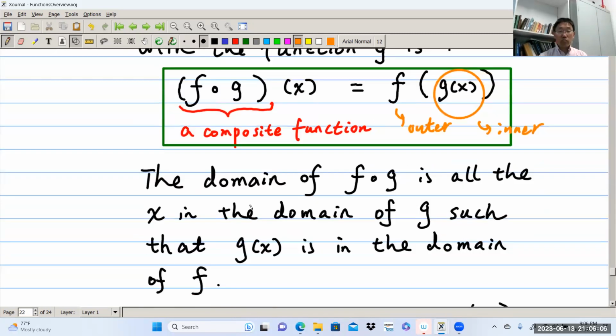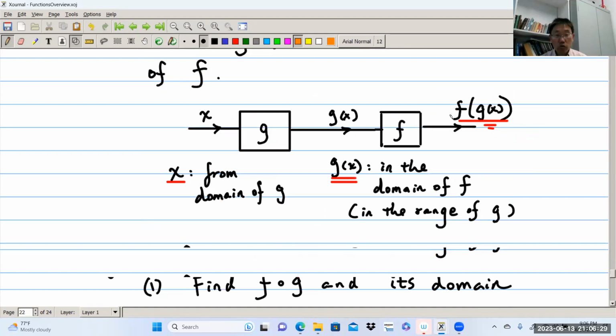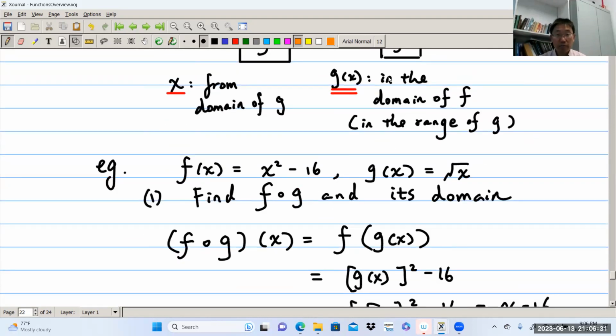And if I want to find the domain of this f composition of g, then you need to make sure what? You need to supply x to g such that g is happy. Okay, g can take that x. Then g makes the output g of x. That output makes f happy, right? F can take that g of x as the input. Okay, so you need to check both. Check both. I want to show you one example, then we stop here, okay?